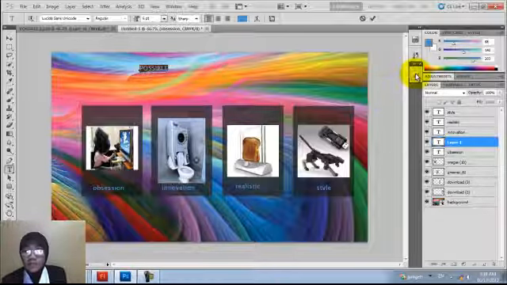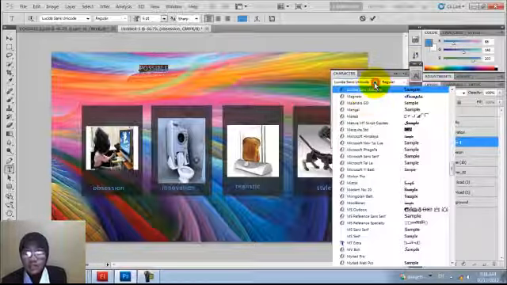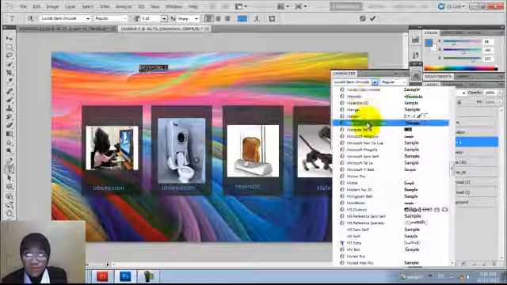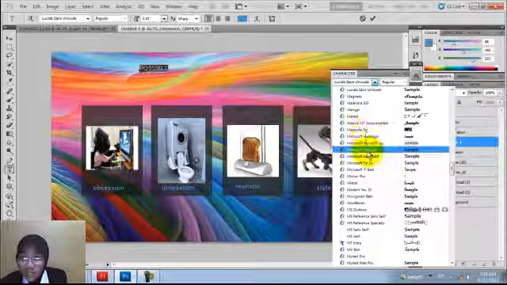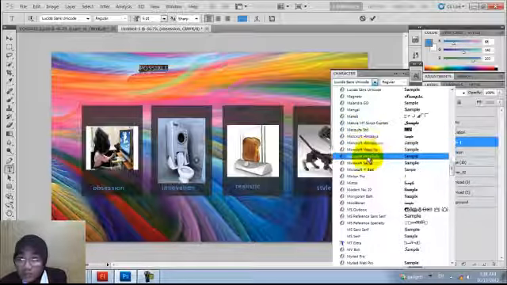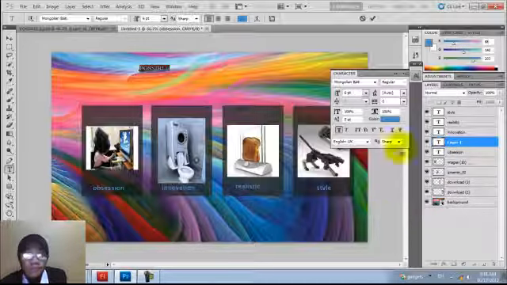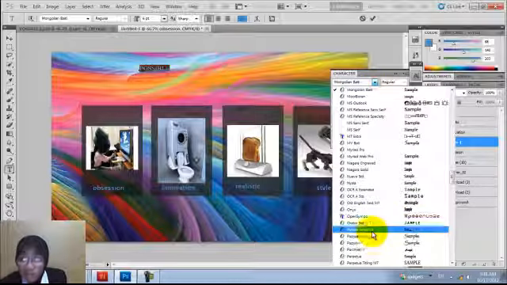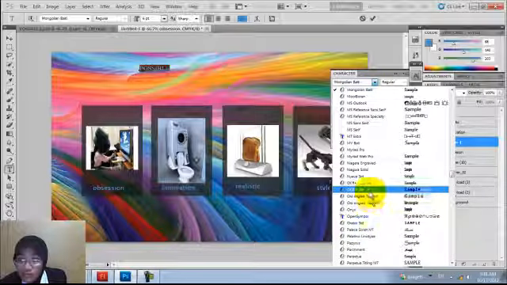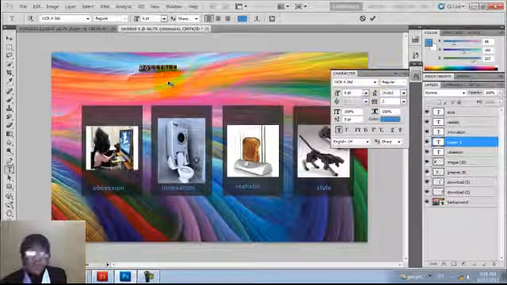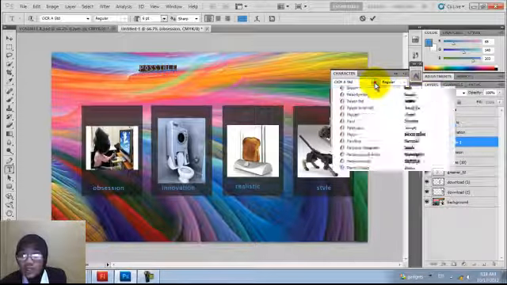Alright, possible, and then I will choose which font do I like. Maybe I'll choose Microsoft Sans Serif. No, quite boring. Okay, maybe this one. Magnolia, not so nice, so maybe I'll choose this one. OCR, possible, not really nice.